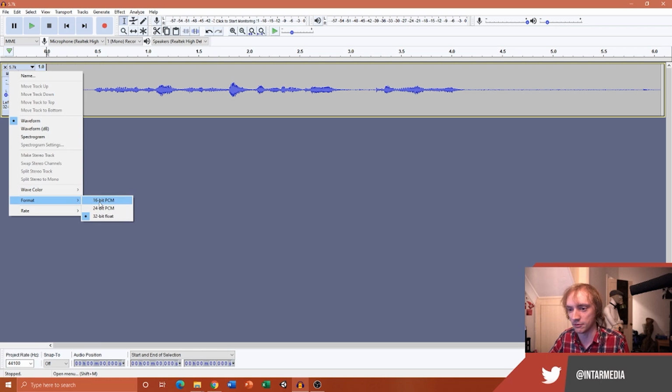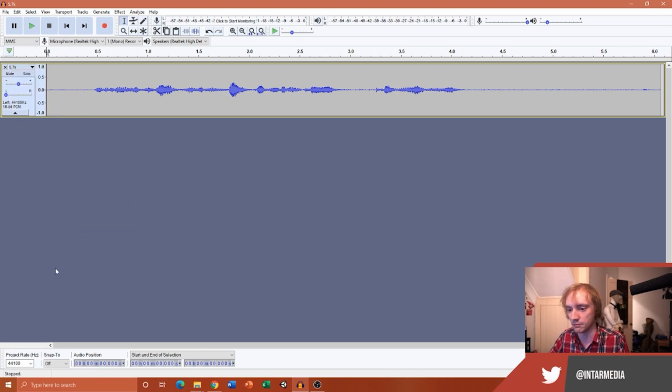And again, we just make sure the format is 16-bit and the rate is 44,100, so 44.1, then File, Export, and export it as your M4A format. This is the only audio format, sorry, that Spark AR recognizes. And this is basically a lot of troubleshooting on how to resolve that issue if you're having issues with audio in Spark AR.